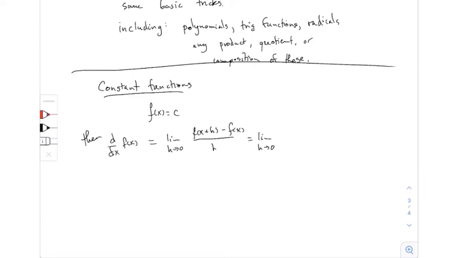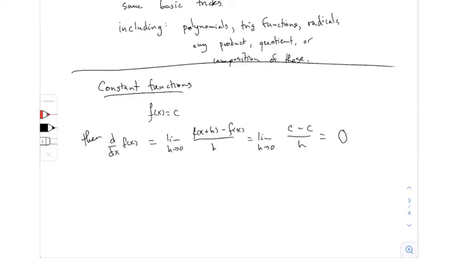Just c. I tried to prime you with this a moment ago. f of x equals c means that no matter what you plug in, the answer is always c. So if I plug in x plus h, it doesn't matter, I get c. c is the answer to f of anything. So this is c. Minus f of x, well, it says right there, f of x equals c. So this is c, divided by h. And what is that? 0. Yeah, c minus c, that's 0 in the numerator of the fraction. So I just get 0.